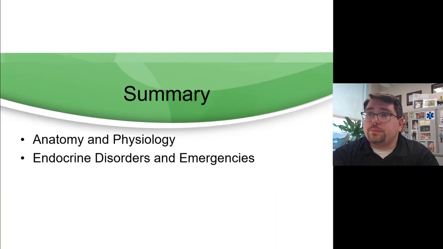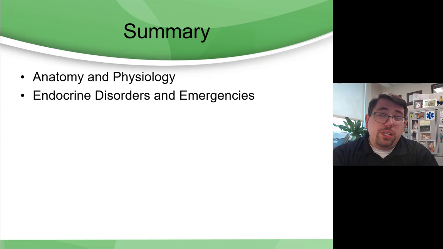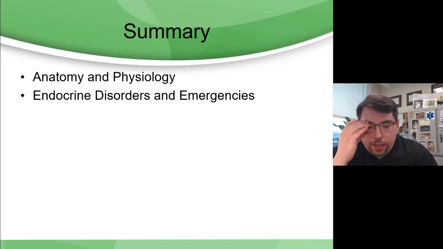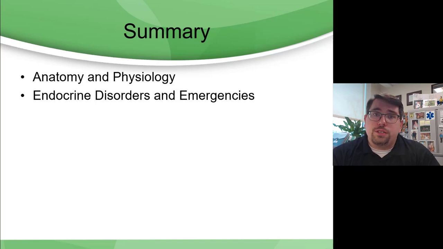So in summary, we really have gone through a lot of core information in our hour-long lesson. We've talked about the anatomy and physiology of both endocrine and exocrine systems, the glands within the body, how they control normal homeostatic functions, and then a number of different types of endocrine-related disorders and emergencies, along with their preferred treatments and management.